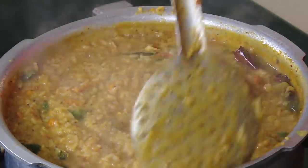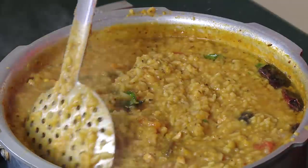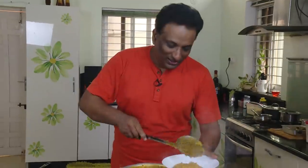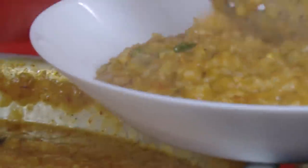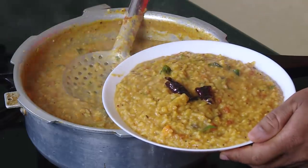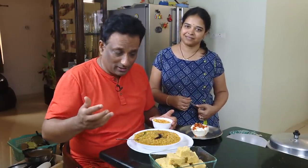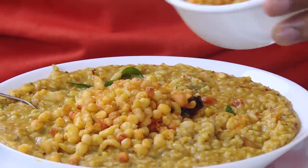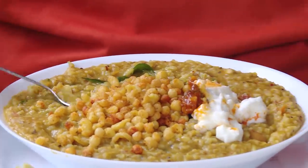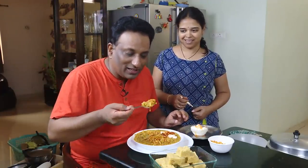Once you add the ghee tempering and adjust the salt, the sambar sadam is ready. The tempering has to have ghee — only then you will thoroughly enjoy it. Look here — the boondi is ready. Put the sambar sadam, the boondi on the side, some curd, and finish it off with mysore pak. The sambar sadam is the king. You can also make bisibelebath with the kara boondi on top, yogurt and pickle on the side. It is very hot, so take a little from the cooler side along with the boondi.